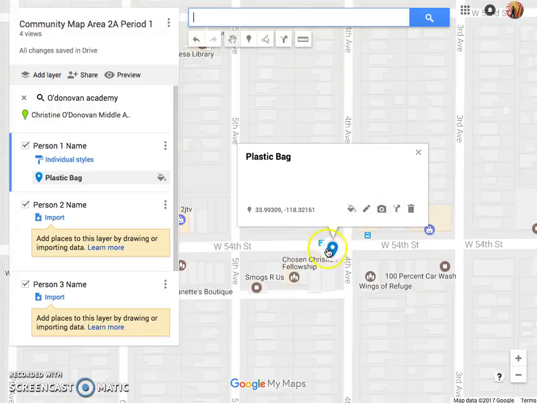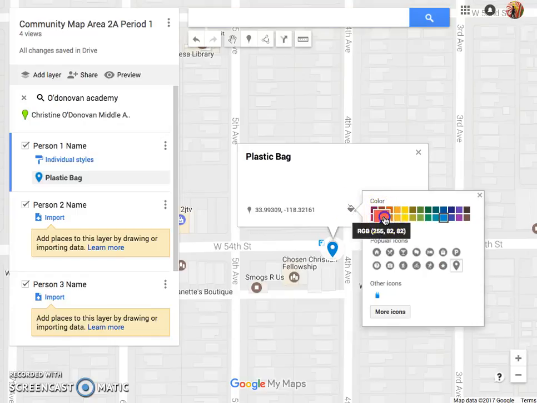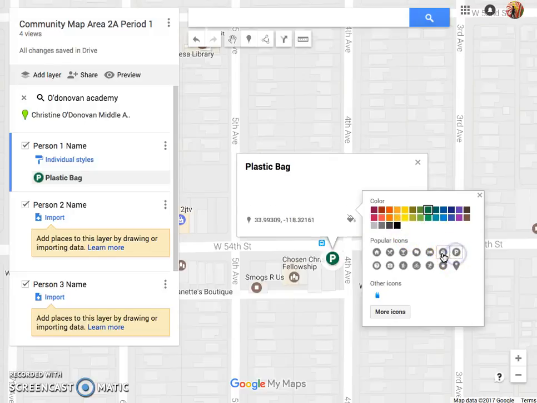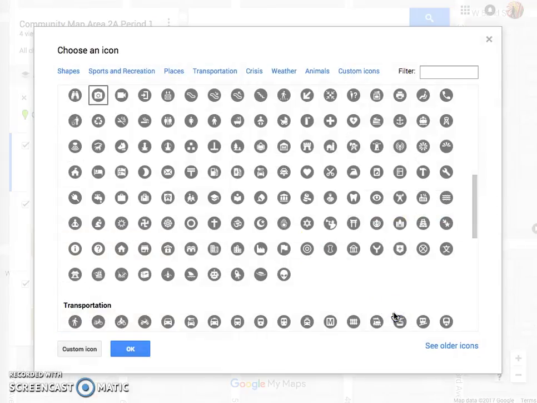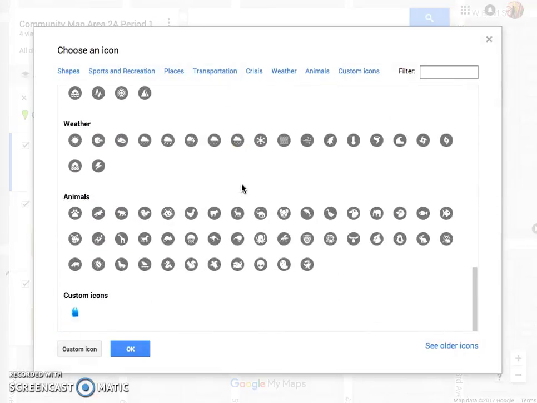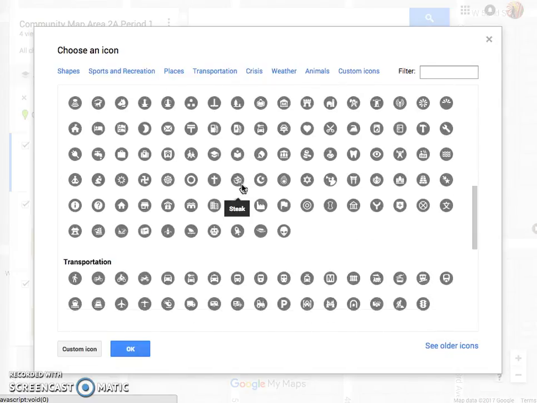Now let's go ahead and customize this little icon, because it doesn't look very exciting and we want it to look more interesting. If you hover over these buttons right here, you can see there's a button called Style. Click on that, and that's going to allow you to change the color. It also allows you to change the shape. So you can see here I'm clicking different icons that might represent what it is that I found there. If you hit more icons here, it's going to bring you to this whole list of different kinds of icons that you can use for your map.